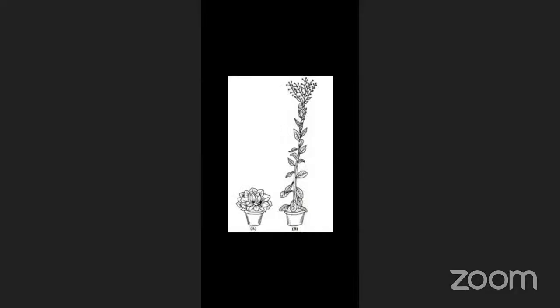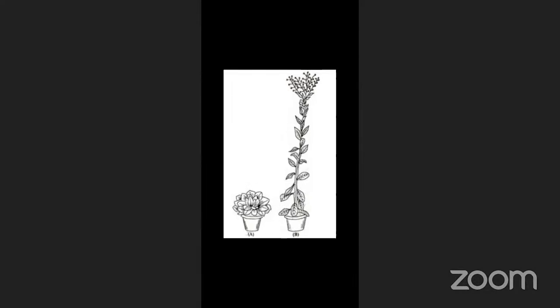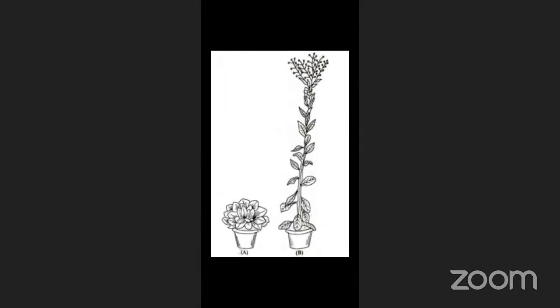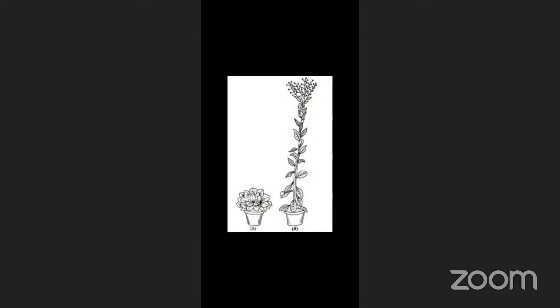Are you able to see this? Right. Actually, this is the first one. We could not find the nodes and internodes in diagram A. When we apply the gibberellic phytohormone externally, due to the effect of gibberellin, these nodes and internodes rapidly increase and appear. So this is the first plant without gibberellic reaction.